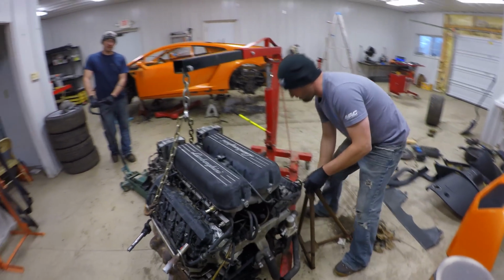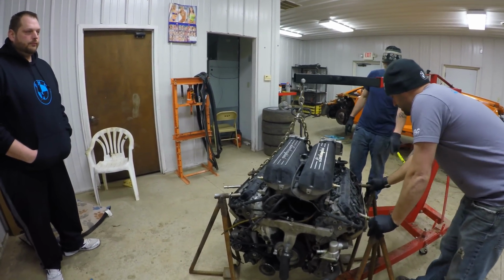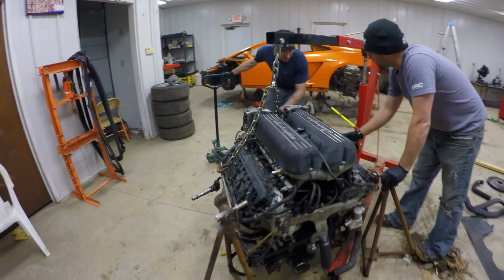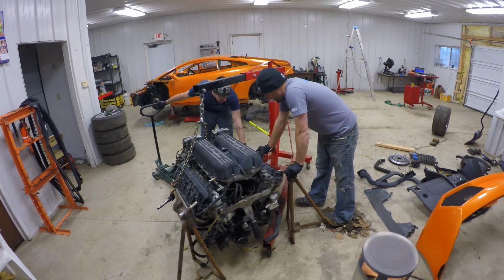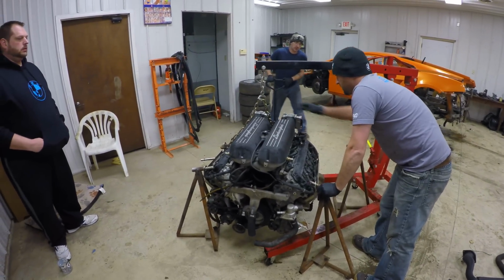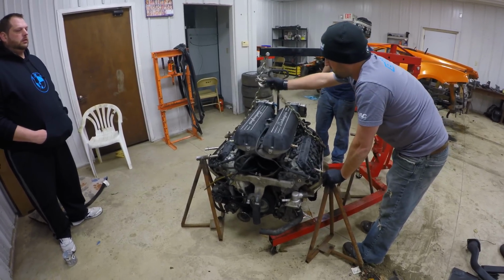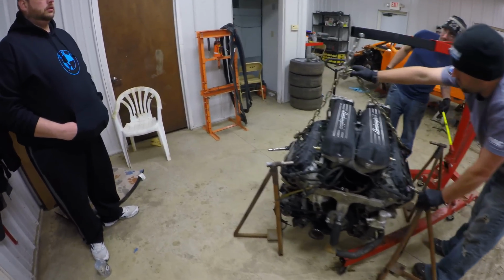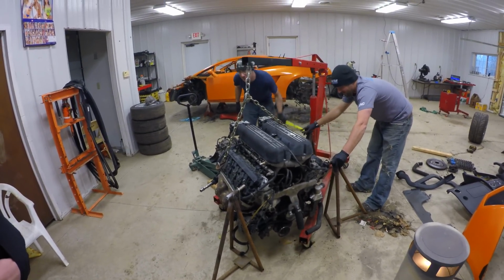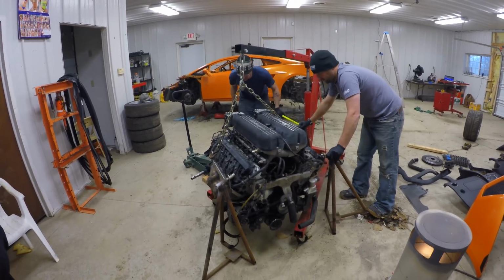So what are you guys doing to the coil packs here? I just have to take them out to get these stands in there so they don't get damaged. We're just jacking it up. We're taking those out so we can have enough space to stick the custom BMW stands that we use for quick service in rallies to hold the Lamborghini motor up. That's the gist? Yeah. Okay, cool.